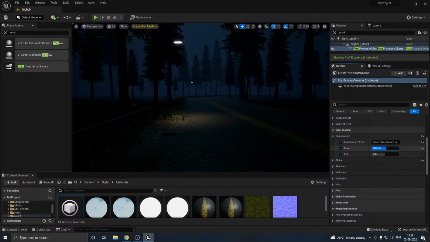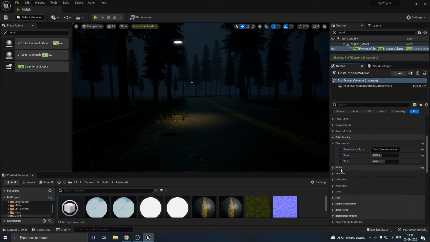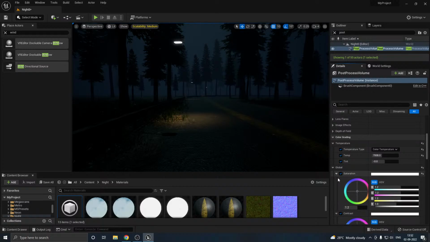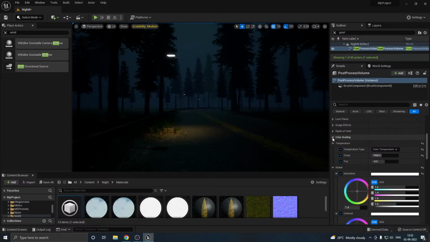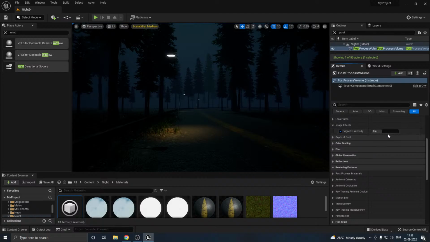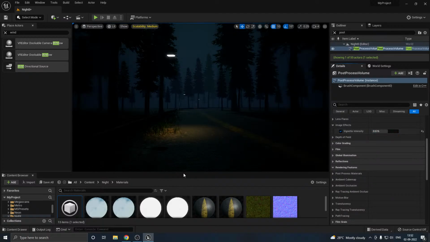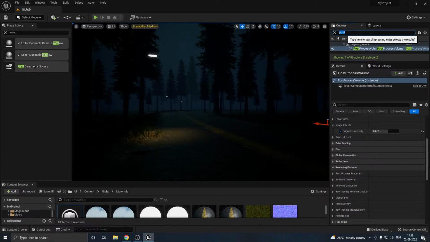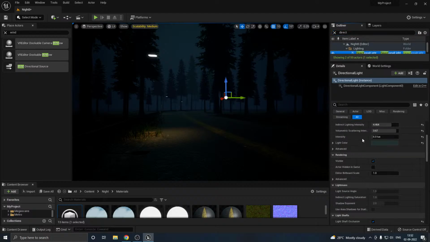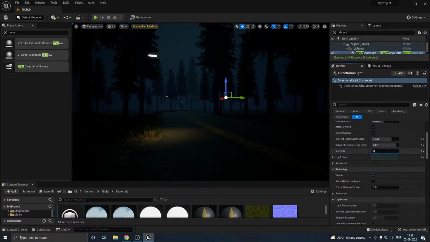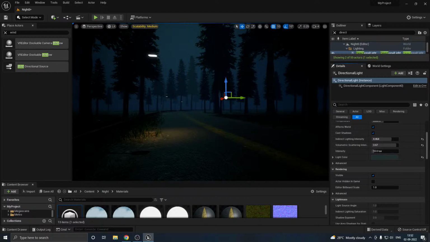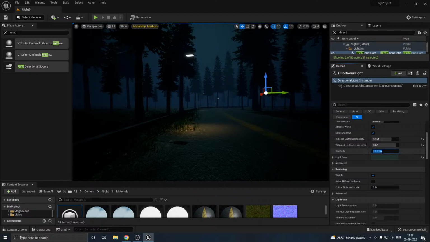And change the, okay, I'm gonna change the saturation and this weight. And last, this sun intensity 7.